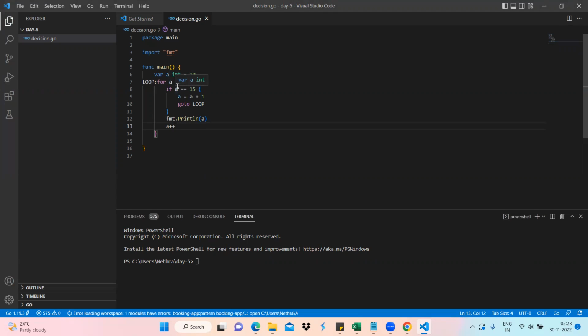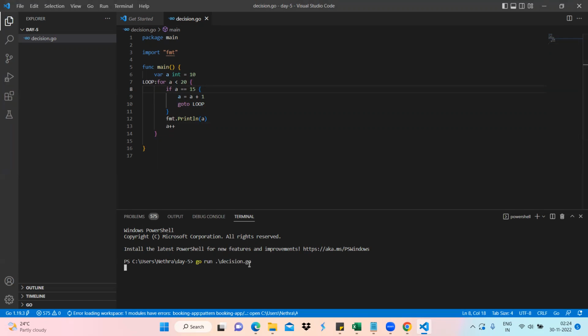comes to 15, by that time it is going to skip the iteration, right? We are just making an increment at the top and going back to the loop, like a go to statement. This loop statement is going to find it here. So right now the value is not going to print. When the value 15 comes, it is not going to print in the printline statement. Instead, we just iterate the value, then switch the control back to the loop statement. Then all the remaining values other than 15 will be executed there.